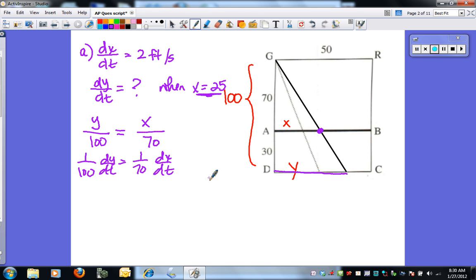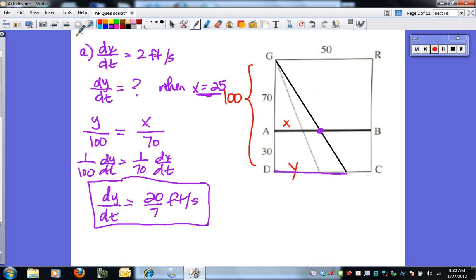So here we have dx/dt. So we can plug in dx/dt. We're looking for dy/dt. So you can do the math, substitute and solve from there. And when you substitute and solve, you may have hopefully already gotten that the shadow, that dy/dt, ends up being 20/7 feet per second as your final result, your answer. Okay? Now try part B, and then move on and check it with the video.